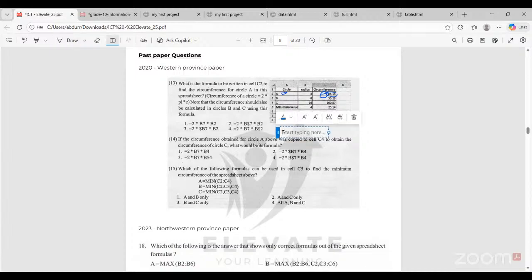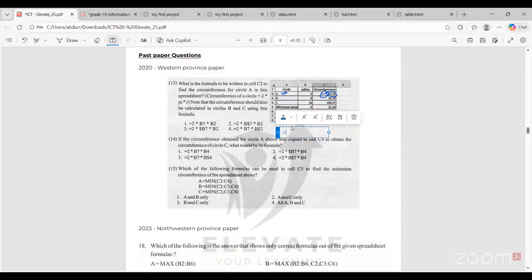Note that the circumference should also be calculated for circles B and C using this formula. The circumference of circle A is already calculated. You're going to use that same formula to calculate it for circle B and circle C. So how do you write that formula for circle B and C?